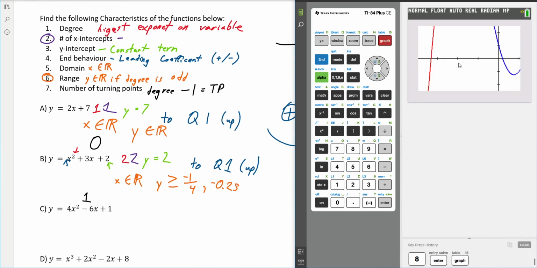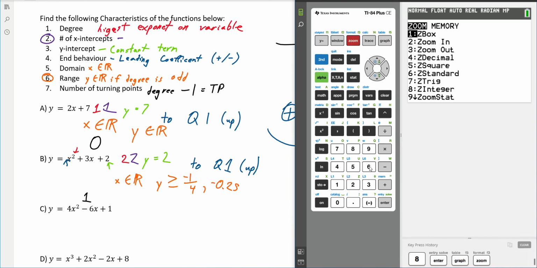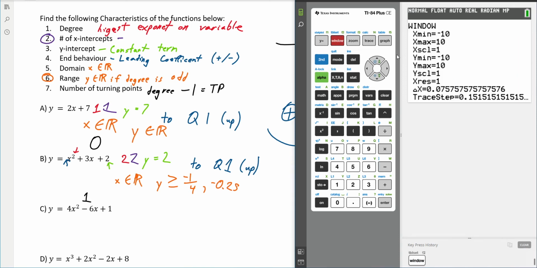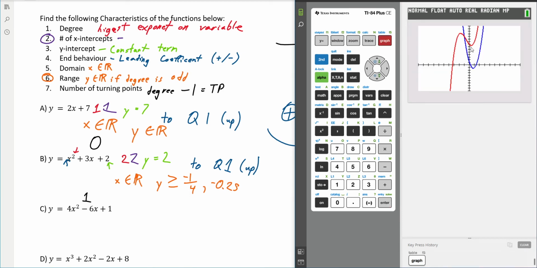So let's graph them. Oh, you can see I'm still zoomed in from before, so zoom 6 to get the regular amount of zoom. You can see it's still cutting off at the top, but we have enough information that we can tell what's going on. But if it's not enough for you, we can actually expand just our positive y values to be a little bit higher. So let's try that. Is that going to be enough? Yes, it is. So you can see that this red one is a cubic function. It has 3 different slopes. It turns twice. Hopefully you guys can see that.